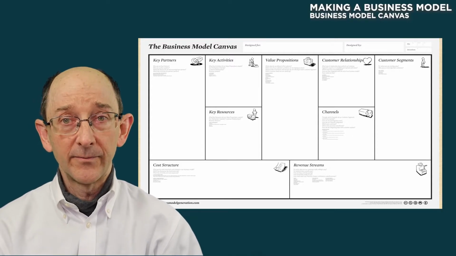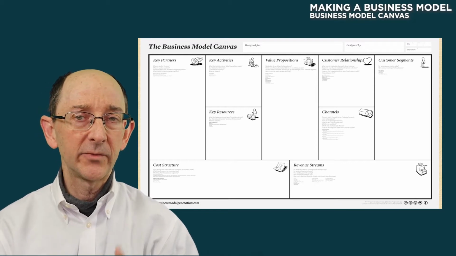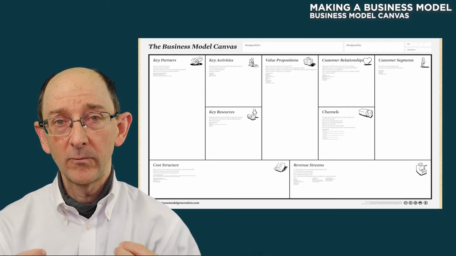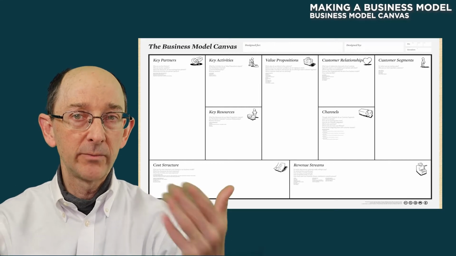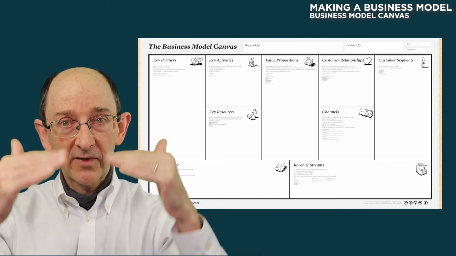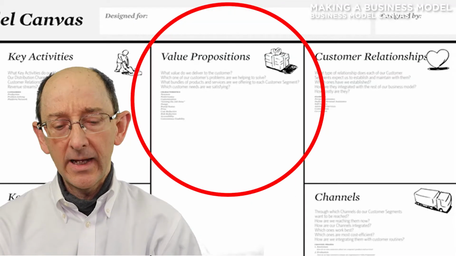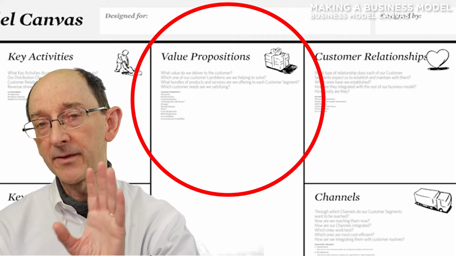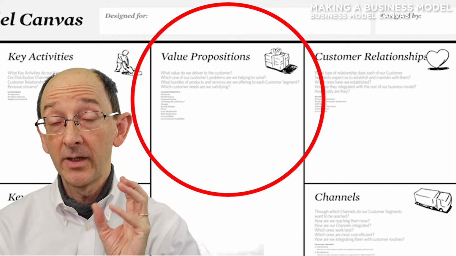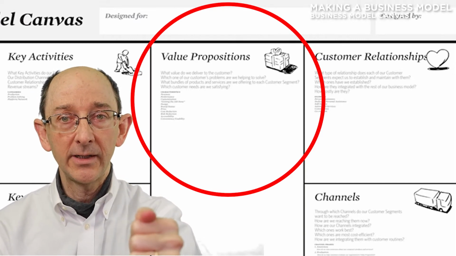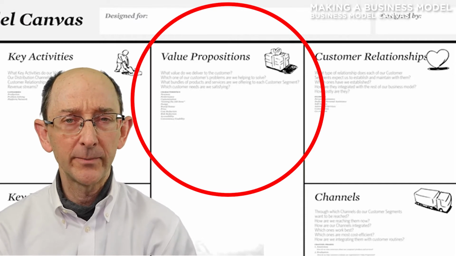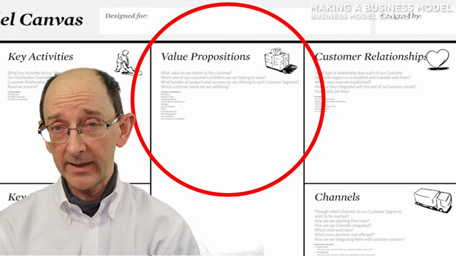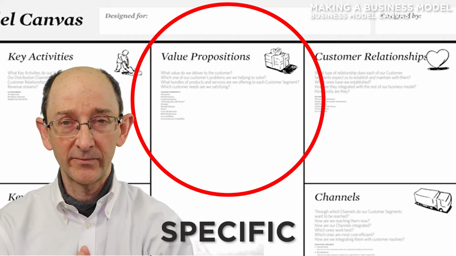So this business model canvas is especially nice because it gives us richer explanations about what's happening in the business. We can write more, we can be more flexible about whether we describe large-scale or detailed processes. And in the center, it shows what the value propositions are. That's not the product. The value proposition is what makes the customer give their money to get that. So the value proposition is always going to include satisfaction, but we can write more specific sorts of value propositions.